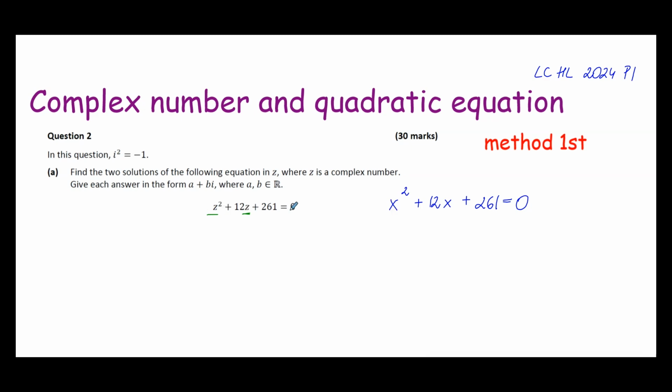So one of the ideas that we can use is the fact that we can consider a quadratic equation with a complex number in this form: z to the power of 2 minus sum of roots in bracket that is multiplied by z plus, and again here, product of roots equal 0. So that's the idea that we're going to be using in that first method.